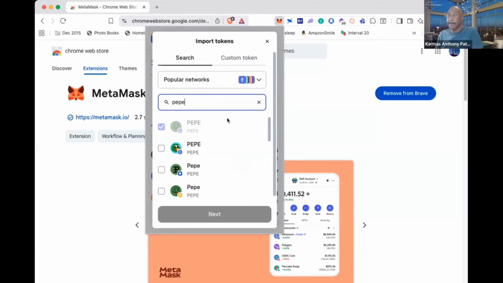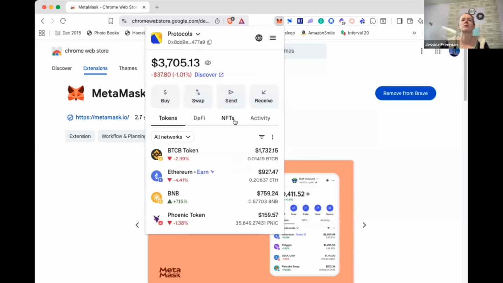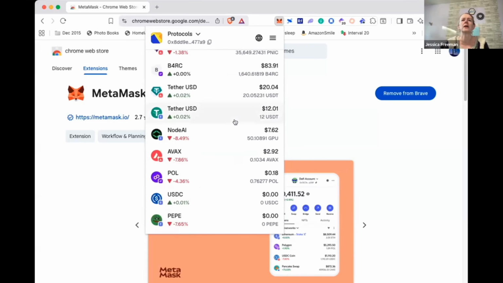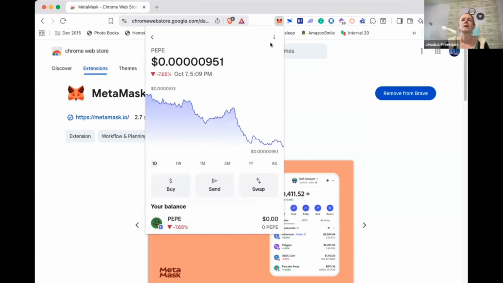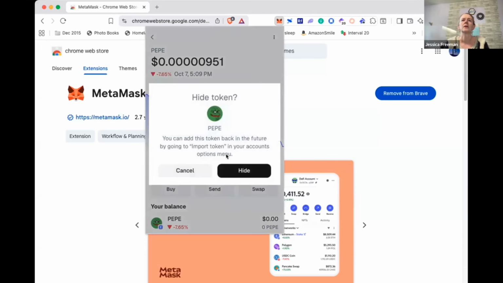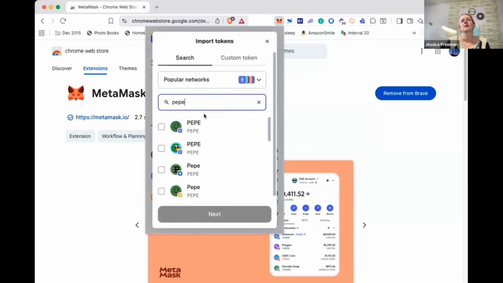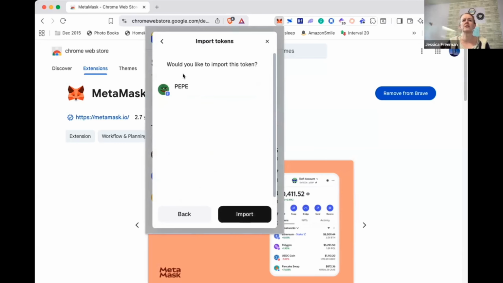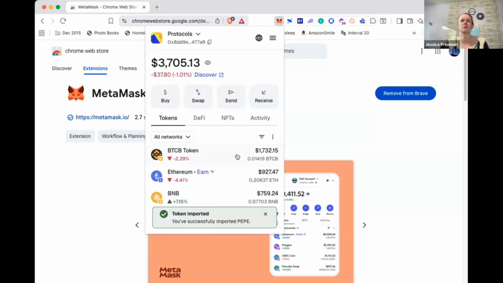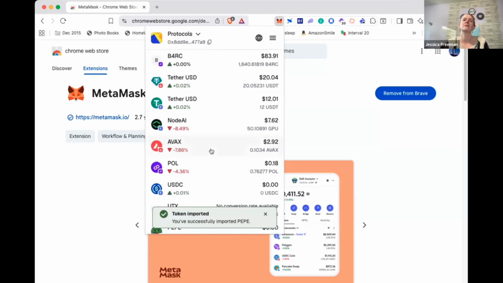Okay. And if you already have some, let's do this for a sec. If we hide Pepe, there's Pepe. If we hide it, and then I say, I want my Pepe tokens, when you click on it, if you have tokens, I think usually it will say, you have so many tokens of this, and you're like, yeah, that's definitely the right one. I guess this is not. So that was not a successful demonstration.